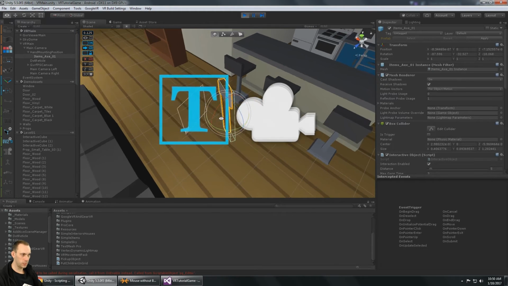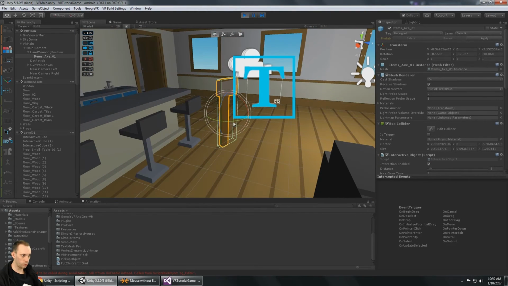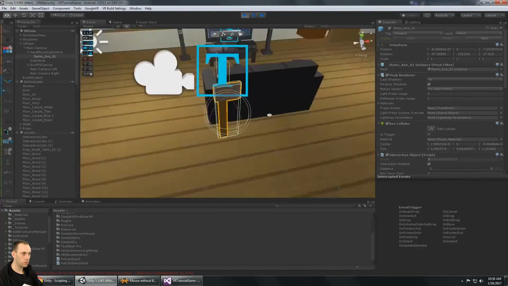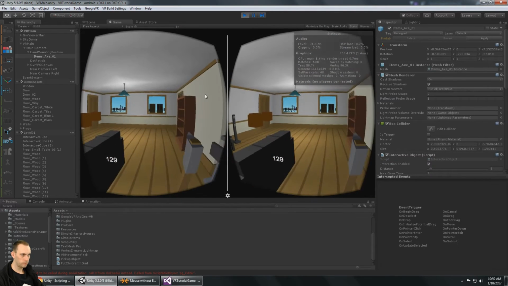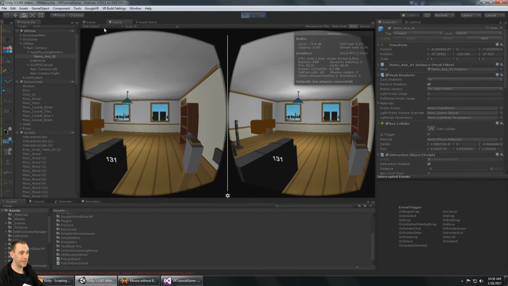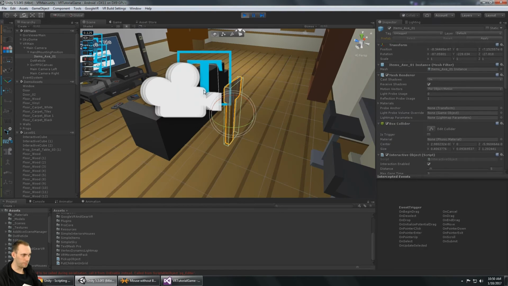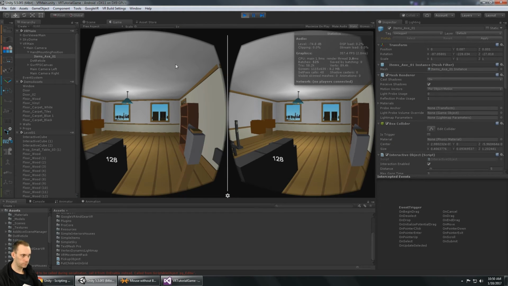I press Z to change that from local to world. And I think that looks pretty good. I could probably raise it up a little bit. So I want negative 88.